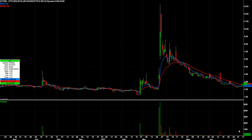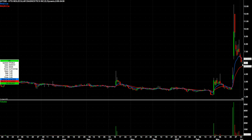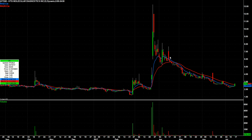But I like recent high relative volume. Like this was much more interesting to me. There's that buy zone again I talked about between the blue and the red line. This was much more interesting to me after a huge move like this on massive volume in this zone. And then look what happened the next day, right? Than it is now, where it's tailed off, and you don't have any big spikes.